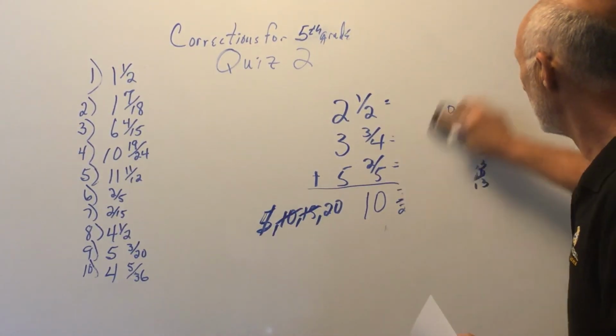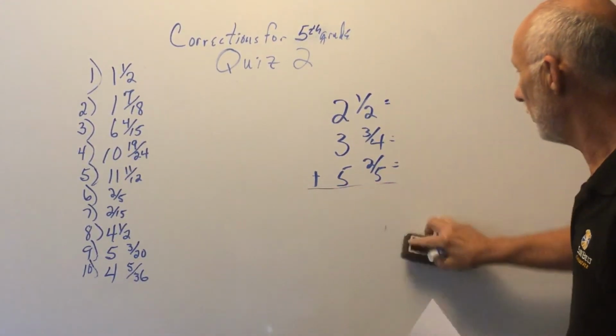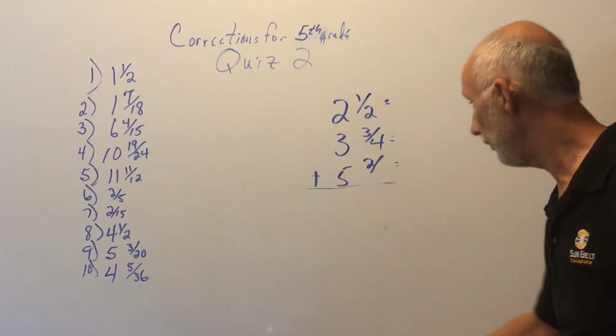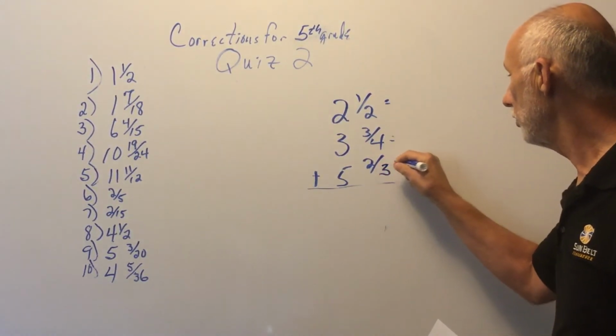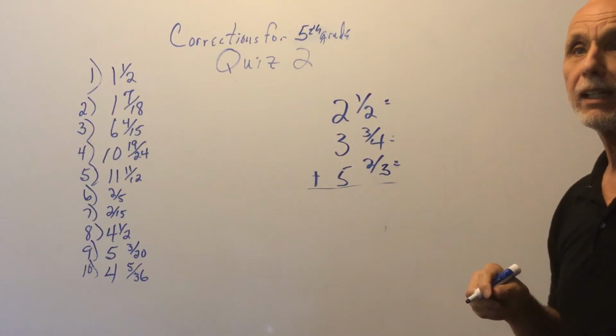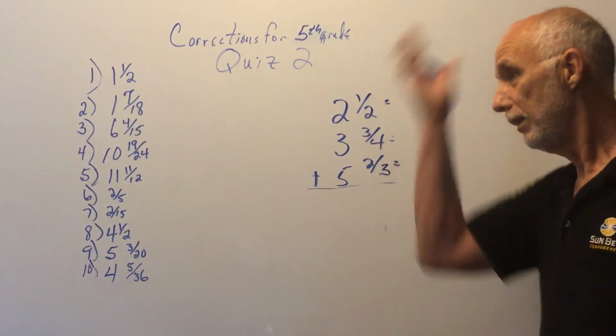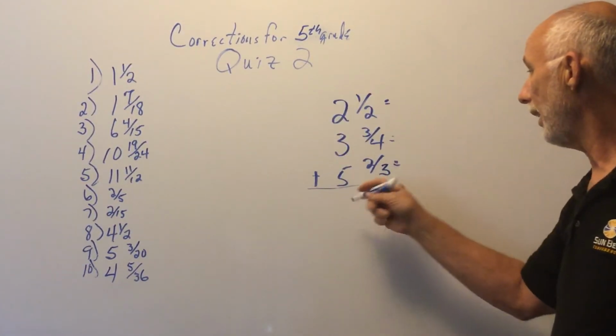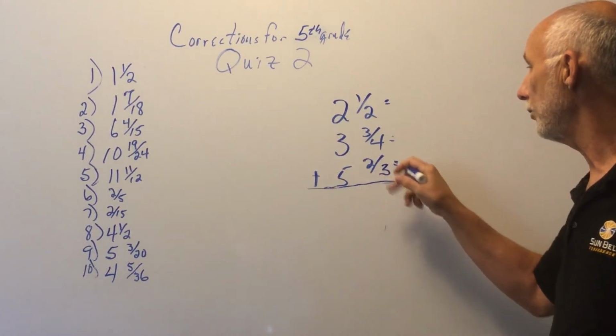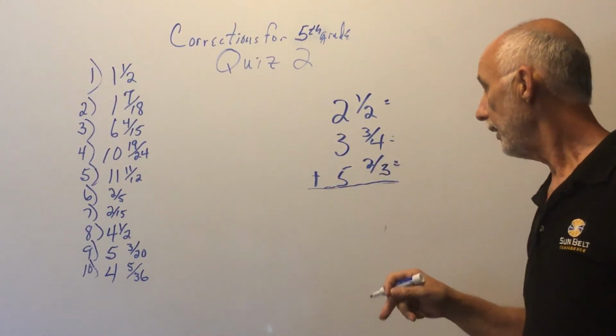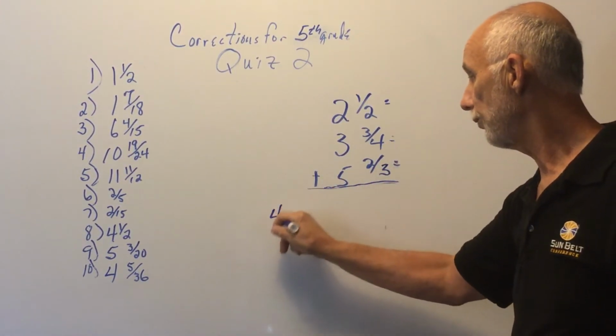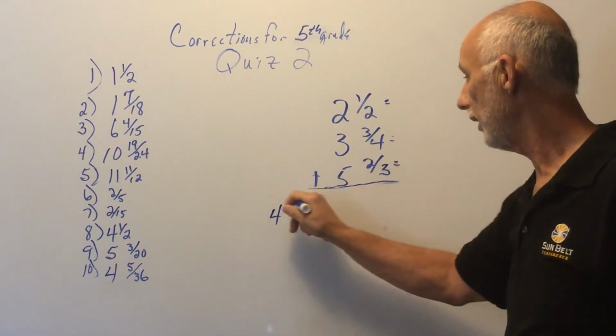Forget everything I just did. Let's try again with the right problem. This was not 2/5, it was 2/3. By the way, it's impossible to get the right answer if you have the wrong problem. By the way, it's a lot easier to find this common denominator too. 4 is the biggest denominator. 4 times 1 is 4. 2 goes into that, but 3 doesn't.